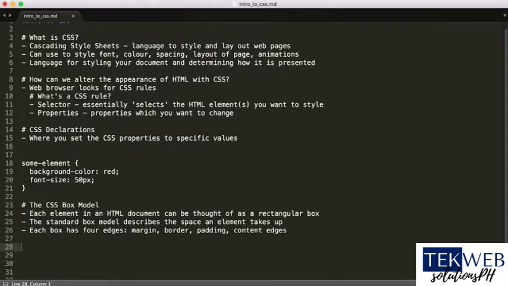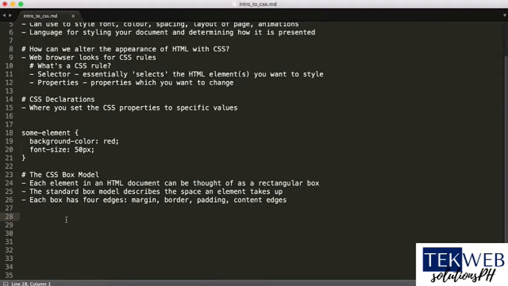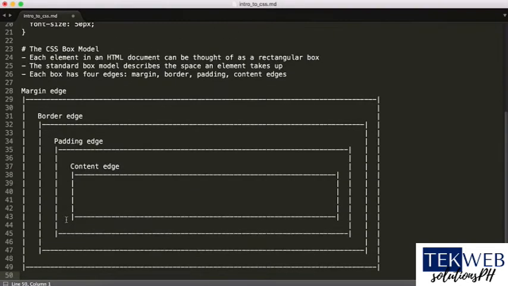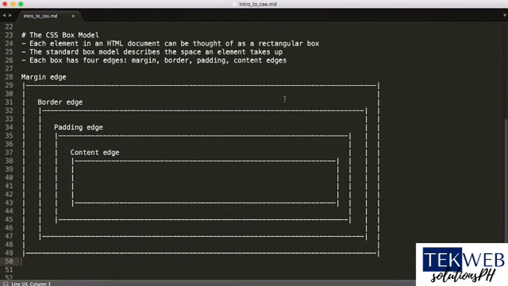What I'm going to do next is paste in a visual representation of this box model that I've created previously. Please excuse my amateur art here. And this is what pretty much every HTML element looks like to the rendering engine, to the browser. Starting from the inside here, this is where your content will show up. Your content in here, you can have an explicit width and height set on it, but this could be, for example, your text inside of a paragraph, or your image. So content stuff goes in here.